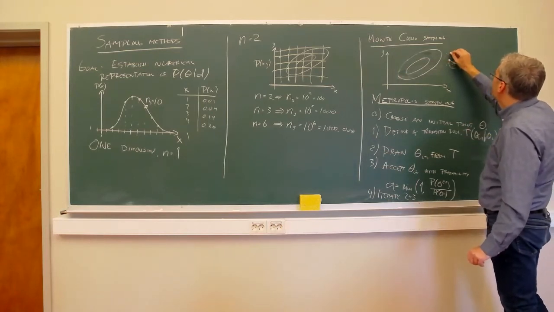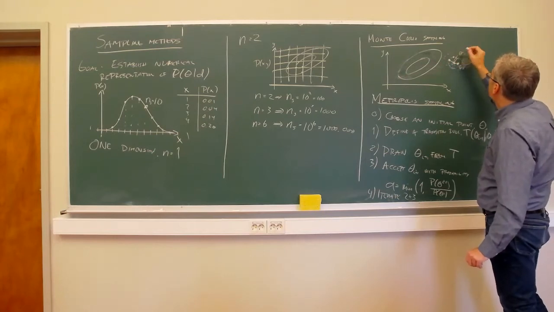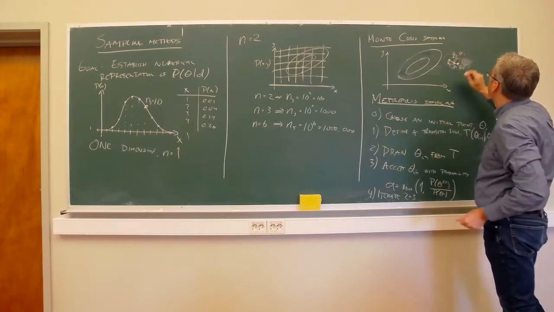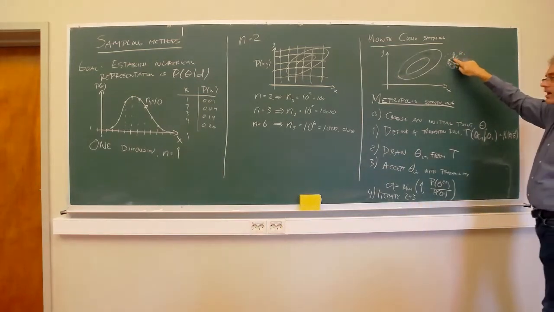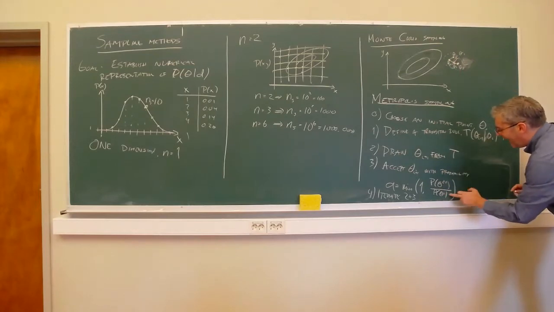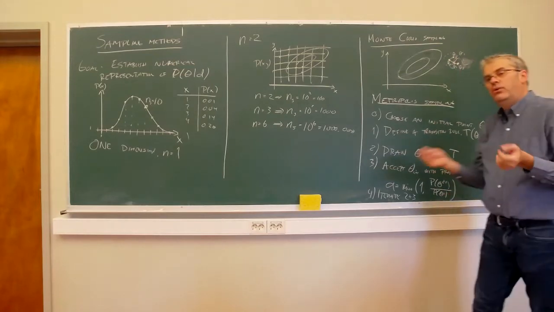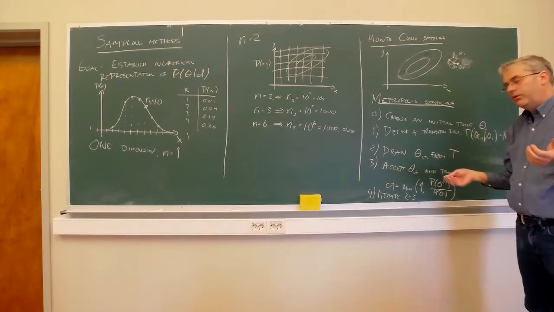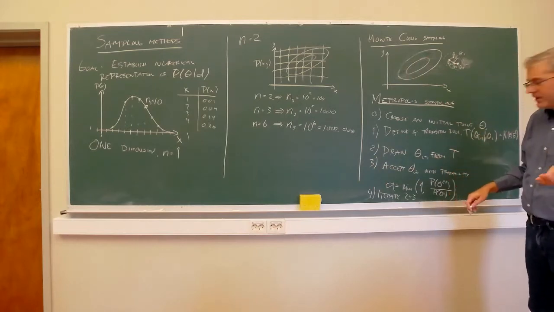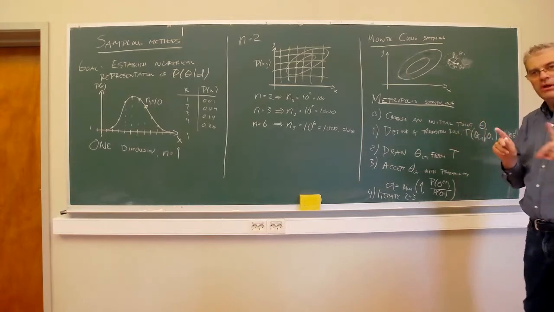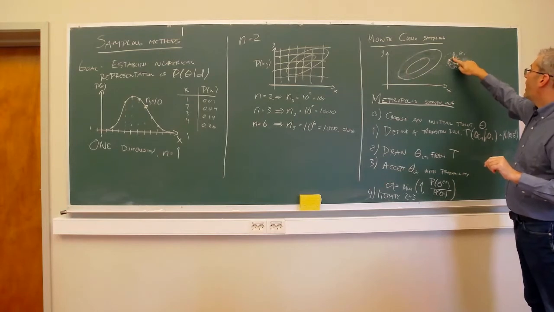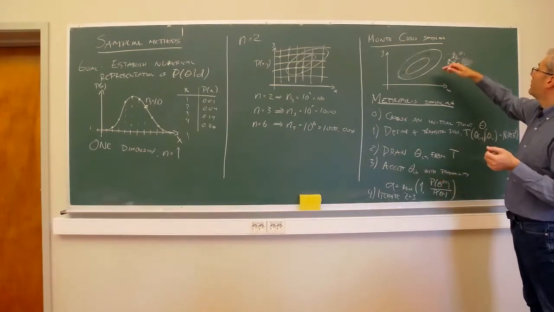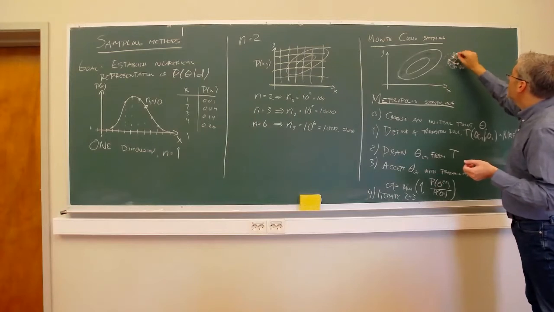In the next case, perhaps I end up here. So this is now theta, this is theta one, theta two, theta three. In this case, this is less likely than the old state. If this is now half as likely, what I do is I draw a uniform number between zero and one, using a random number generator on my computer. If that number is less than this, I take the step. If it's not, I keep the old one. So in this case, suppose this ratio here was half, I draw a number, I end up at 0.8, which is not less than half, and then I stay here. I reject that sample there, I don't move there.